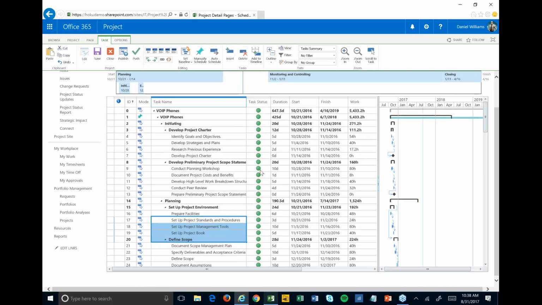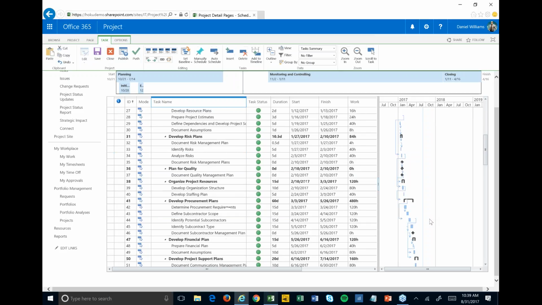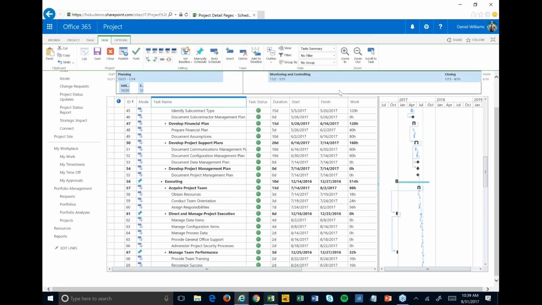So I can use the online planner right here within Project Online to go and build my project schedule. It's very simple, quick and easy, all right through your browser. You don't have to go anywhere, and you have all the basic project scheduling features you might want: indent, outdent, saving, baseline. You can link tasks together. There's a Gantt built into this, so you can see how that all flows from a Gantt perspective, and so on and so forth.